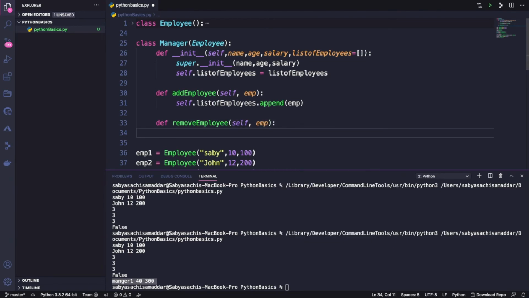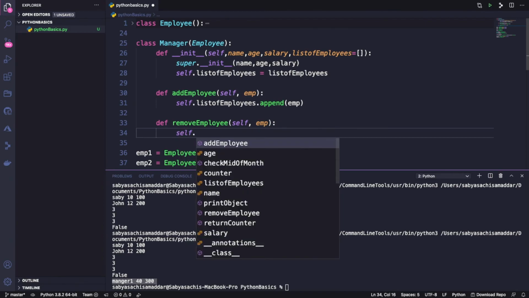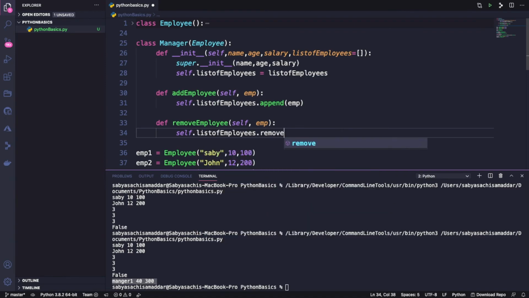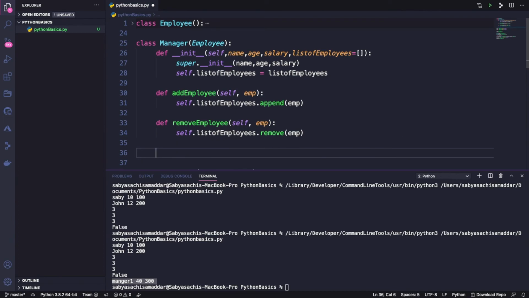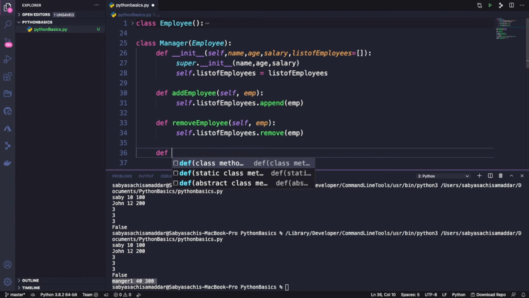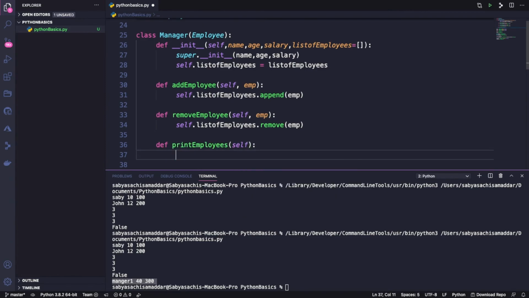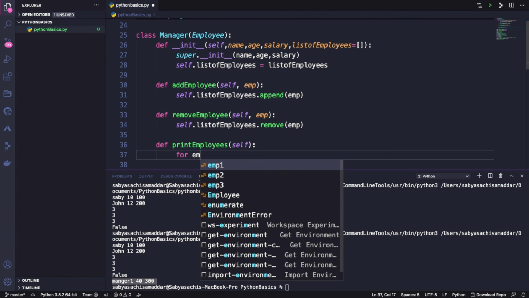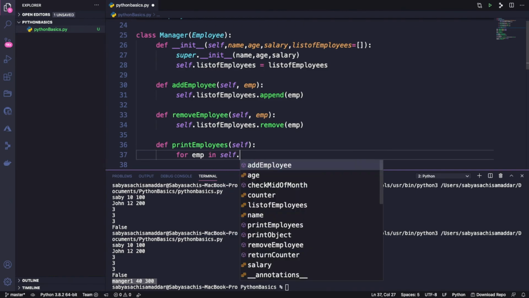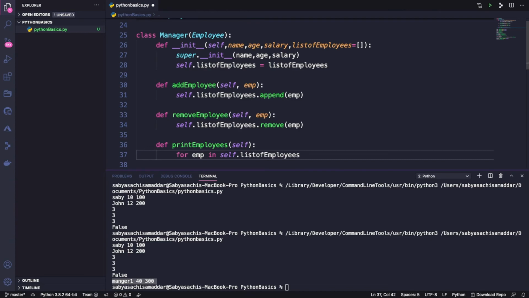So what you can do is self dot list of employees dot remove, and you can have the employee object, and then you can have the print of your list of employees. So print employees, with self, and here I can have for emp in self dot list of employees.